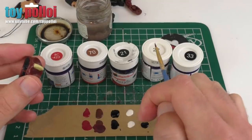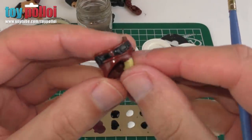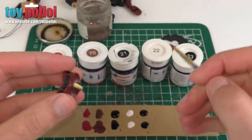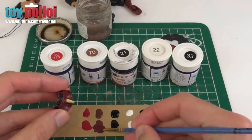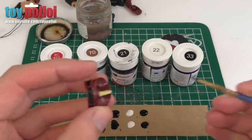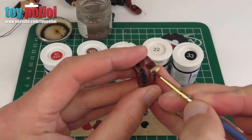And 21 and 22 are also a gloss finish, which helps because you can see that the plastic is not really matte, but it's not really gloss either. So mixing that in should give it a little bit of a sheen. I've mixed this already. You can see here, I mixed the colours, and it's just a case of doing this by eye. And once you've got a mix that you're happy with, you can then start applying it.